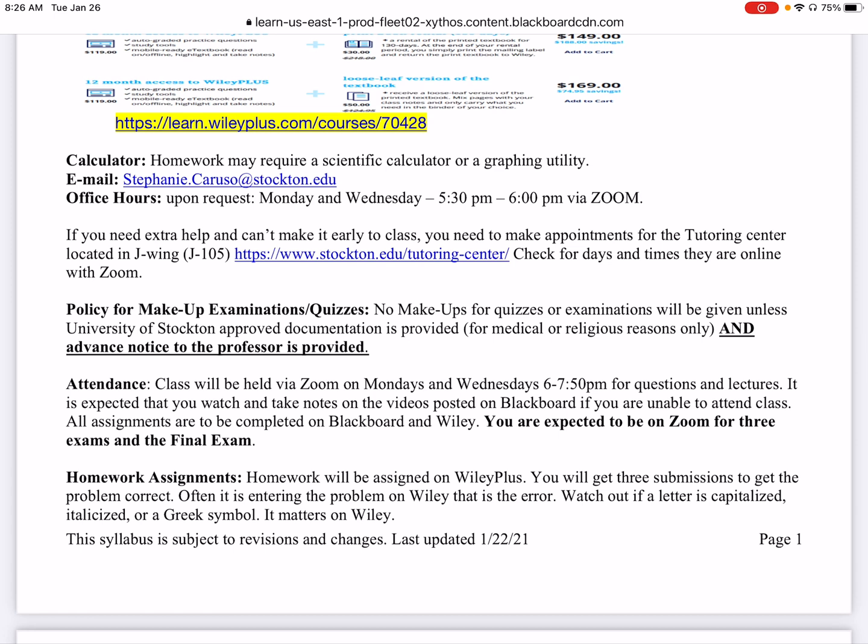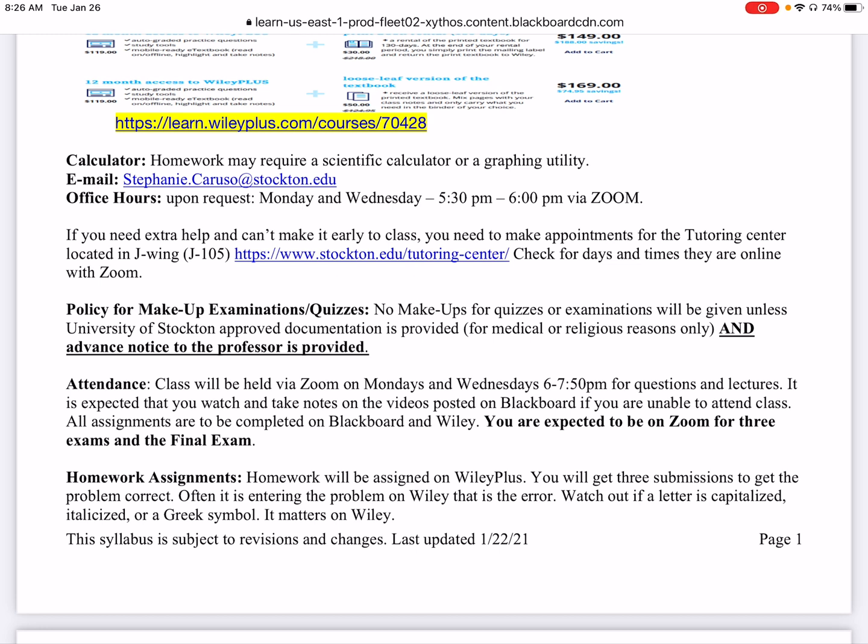Attendance, I'm not taking attendance. I just mark it down to see if you were there and what's going on, so we can figure out how class is going and what's going on for you. You are expected to be on Zoom for exams 1, 2, and 3, and the final exam. Exam 4 is not required to be on Zoom. That would be on your own time.